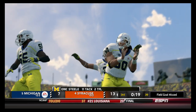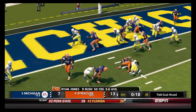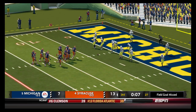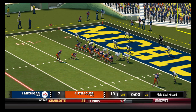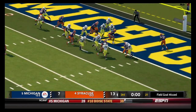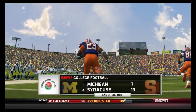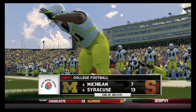The quarterback trying to do a little too much by himself. Hey, maybe next time he'll get it out to the back so he can do something with it. This is the 10th play of this drive. He's tackled around the 2-yard line. We head to the final quarter, and we've got a great game on our hands. Syracuse lead is six.